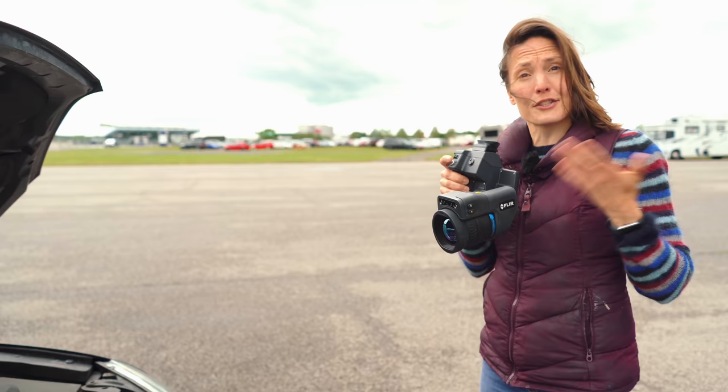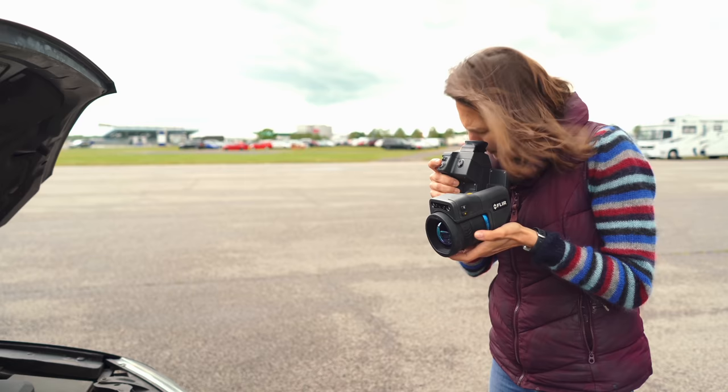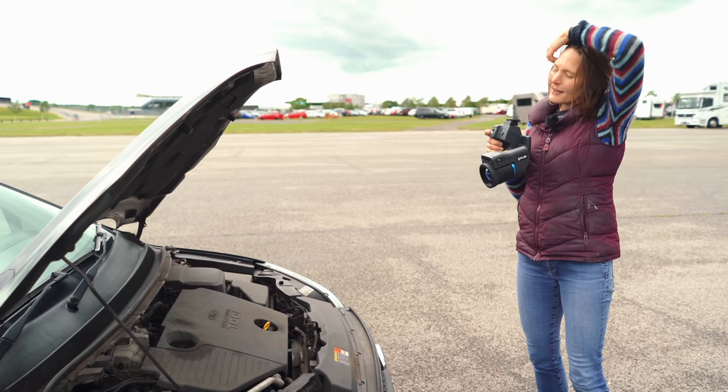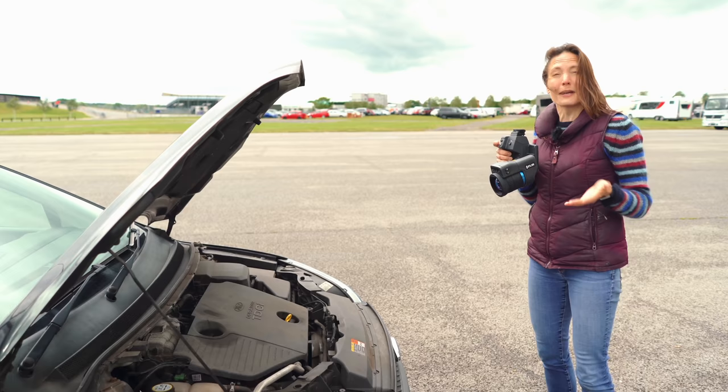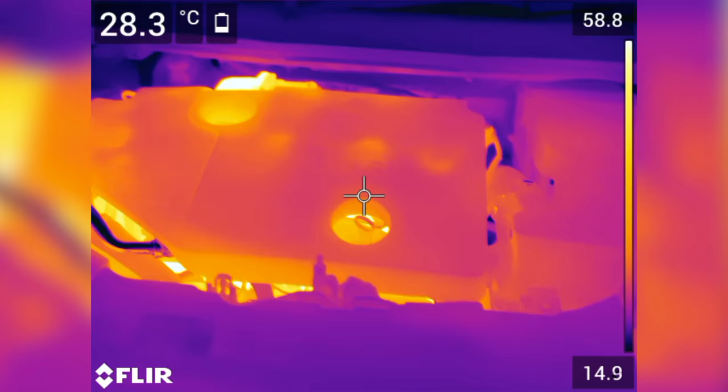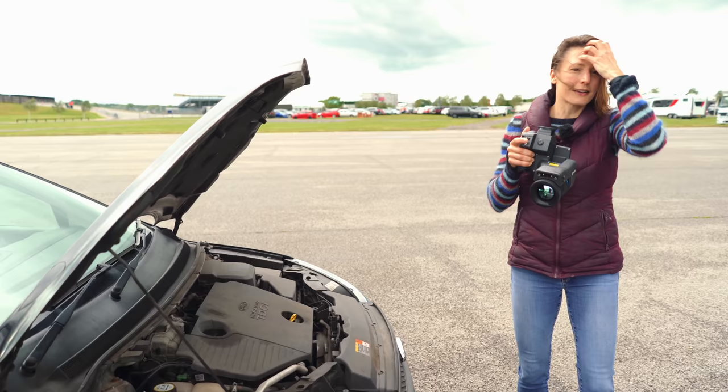As you would expect, it's been warming up on its way around. And then everything underneath, you can see the small bits of metal, and there's a huge amount of heat just stored in here. So the amount of energy it takes to heat up all this metal and liquid is enormous. It's not doing anything to help the car run. It's just hanging around under the bonnet. So then we're going to have a look at the Nissan Leaf.